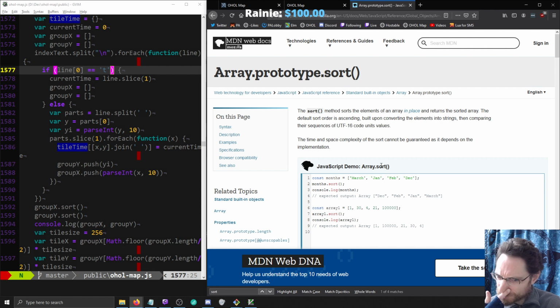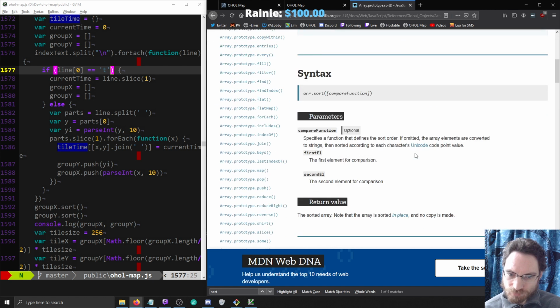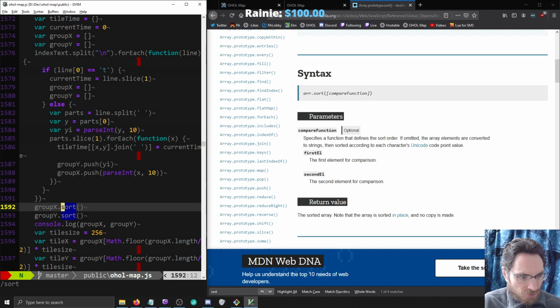Well, there might be sort and sort by. In place. What's the point? Converting elements into strings. I've done other sorts in here, right?